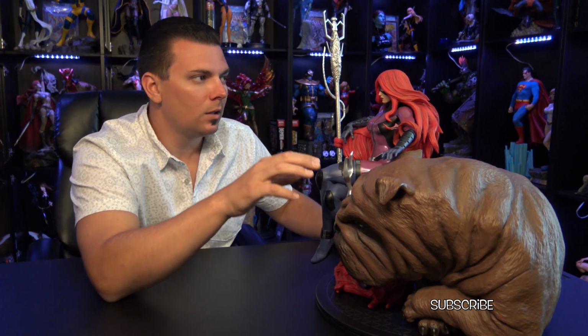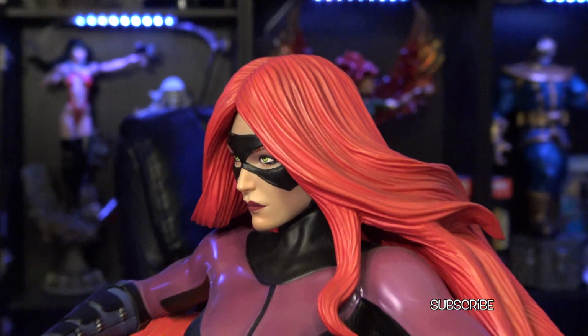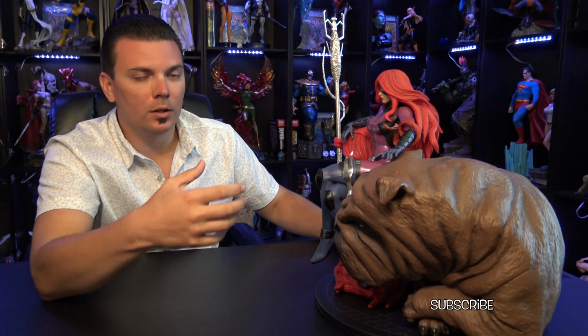I would have liked to have this be the silver precious metal. And I would say another thing would be the expression on her face. Well, not the expression, but the lack of expression on her face. She's not really doing anything other than sitting on a throne, so I guess it doesn't fault it too much because she's not in an action pose where she needs a lot of expression on her face. But I would just like to see something more than a very bland look. It's just very expressionless.